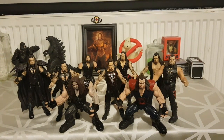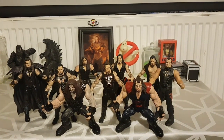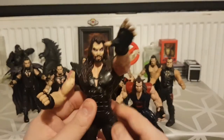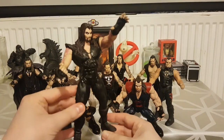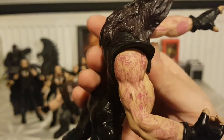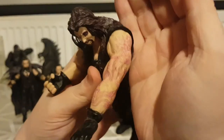Another one I got. This one was mostly like a model for display purposes. It came in a big cool background stand. I remember saving up my money to get it out of Index in Irvine. Does anyone remember Index before Argos? Anyway, so it's a ripped and ruthless Undertaker. It came in a stand. It wasn't really made for playing. There's not much posability on him, but it looks awesome. So here we go. We've got the ripped and ruthless Undertaker. He was standing in a pose like that. He had the good detailed pink tattoos. I don't know why it was always pink.